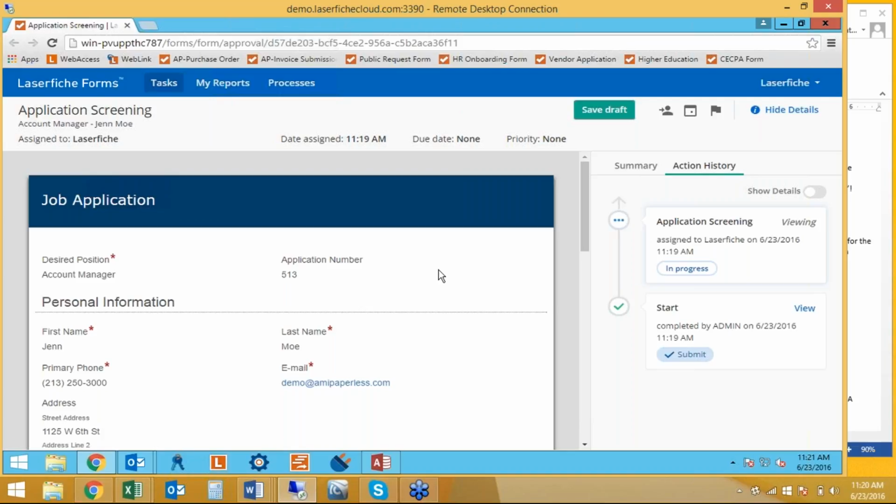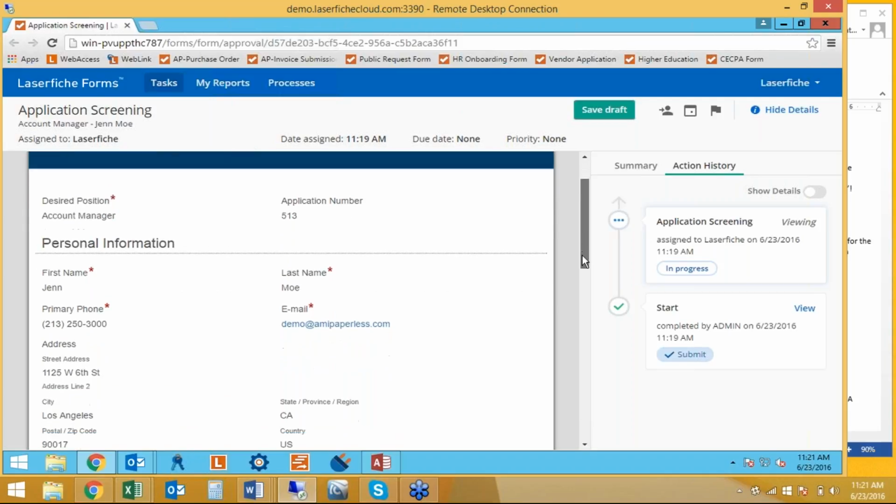For instance, this particular form has an audit trail on the right. So we know exactly when it started, and we know exactly what step it's in right now. And so it's crucial with records that we keep track of them, compliance requirements certainly, but the life cycle of a record is important too. So every step and audit trail of that record is often important, and you have that in forms.